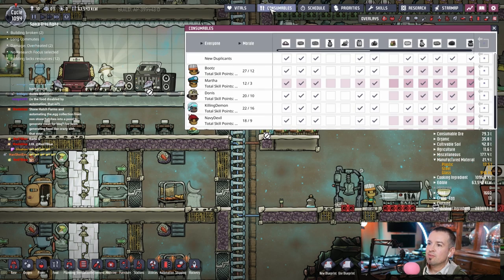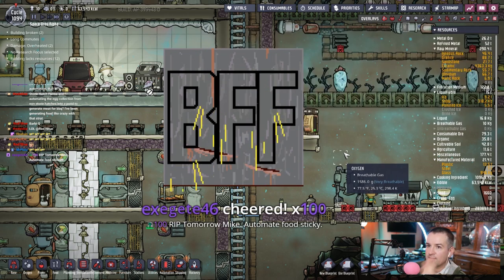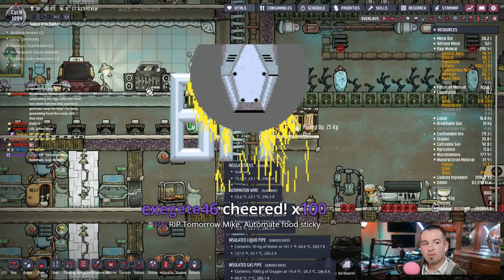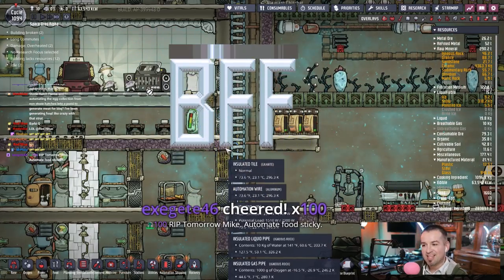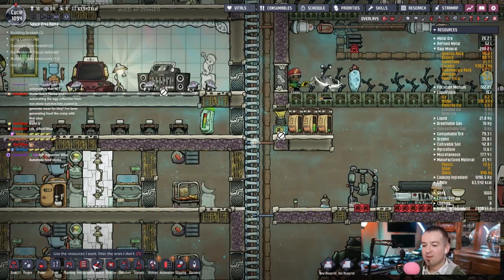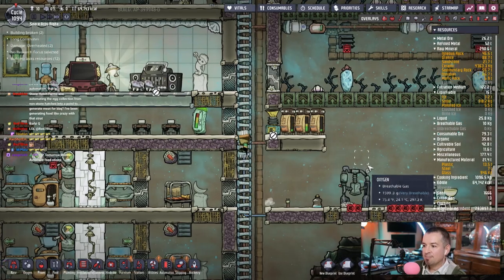Yes, this is what started the whole thing. I told them they could not eat lettuce. That's what started it. So let me go ahead and tell them they can eat lettuce. That should give them a lot more food to work with. Automate food sticky. We're gonna do it right. We're gonna just expand the amount of food that they can generate right now.